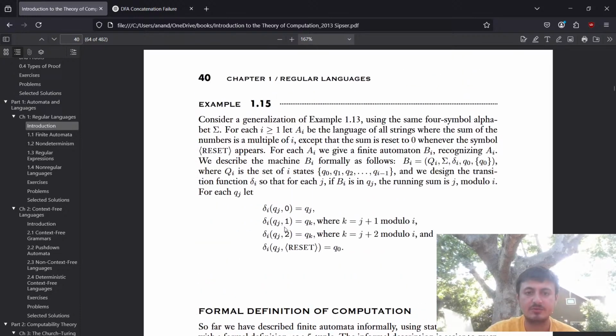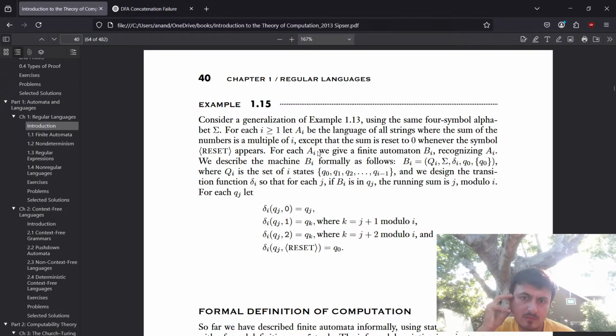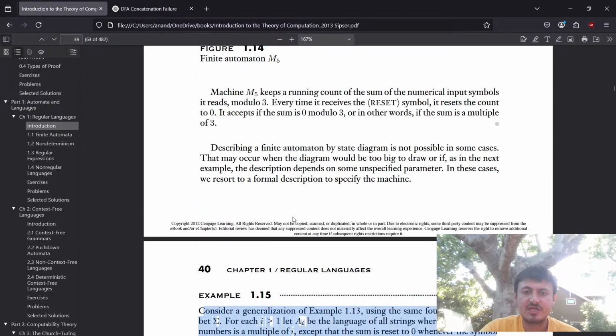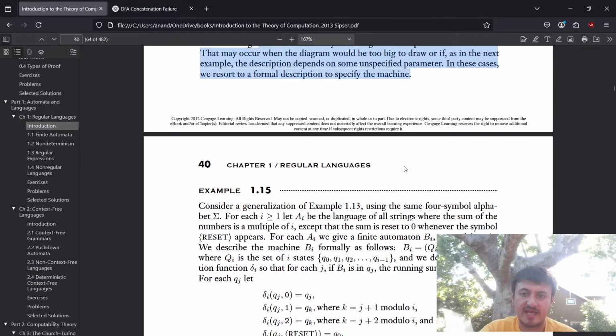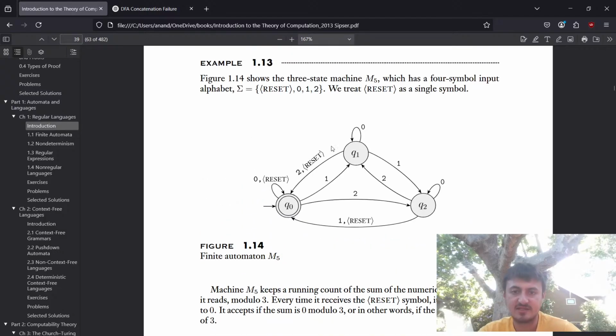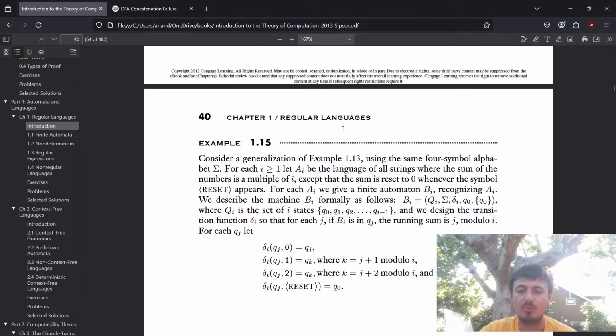Oh, here, this is cool. This example is nice because it's a generalization of the modulo example, but it shows first that you might not be able to draw it, but also that as, let's say in this case, the n for mod n changes, you need to add more states.